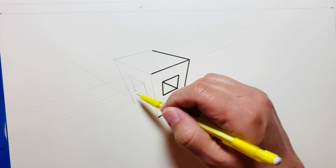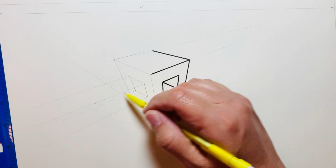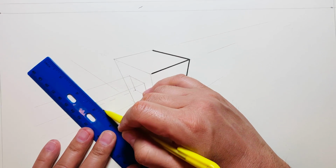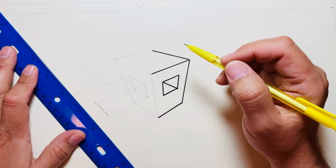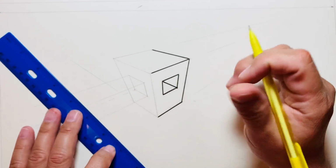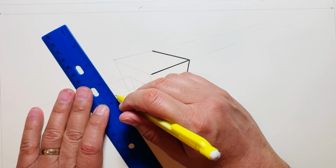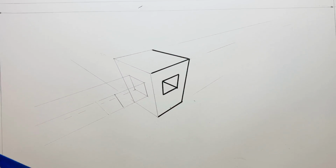This line connected to this one, so I can just decide, how about it goes right there. Okay, that's where this thing's going to end, this little tunnel. So what I'm doing is lining up the spot that I want with my vanishing point on the bottom, and then I just connect the same line. See, connected. Okay. And actually, you know what? I had it correct, but I'm going to move it back. And really the reason I'm going to move it back is just so that when I finish it, you'll be able to see it a little clearer. Okay, so we're going to make it shorter. We're making that tunnel shorter.